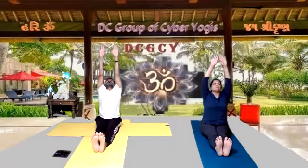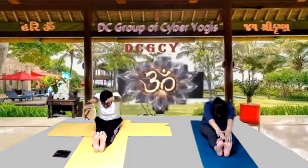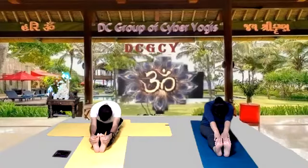We can lean even slightly backward as we deep inhale. Deeply exhale, bend forward, tuck the stomach inward. There is the Uddiyan Bandh. Grab the feet. Hold the breath out. As long as you can keep the breath out, keep on pushing the head down closer to the knees. Then inhale, come back up.